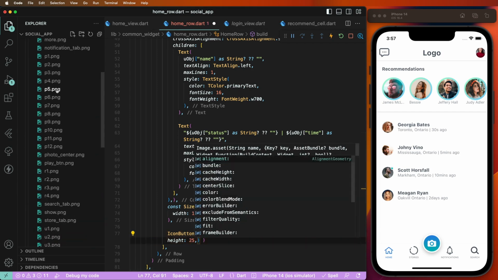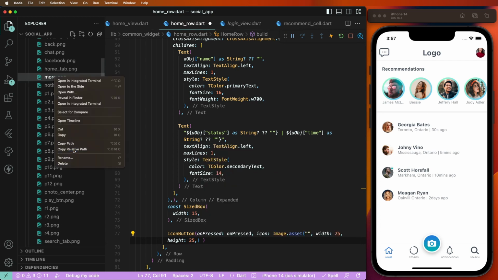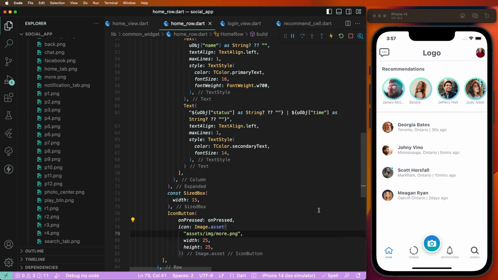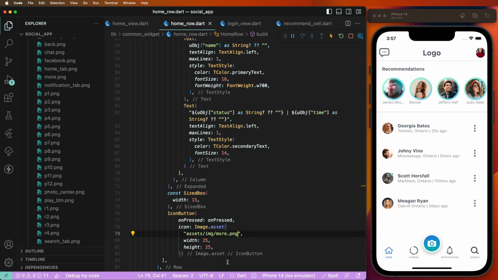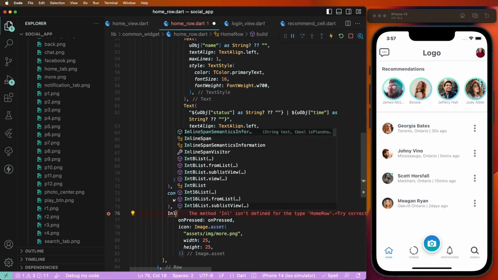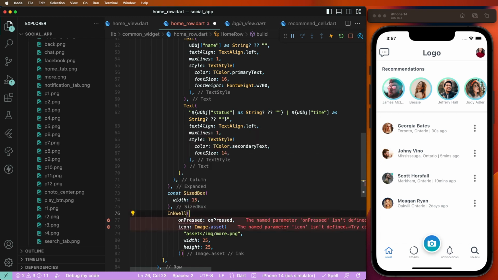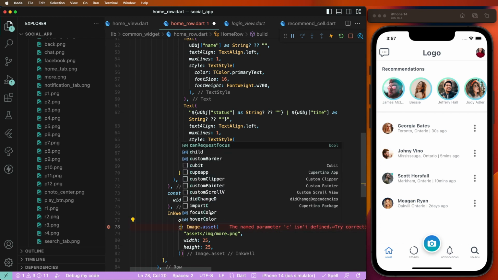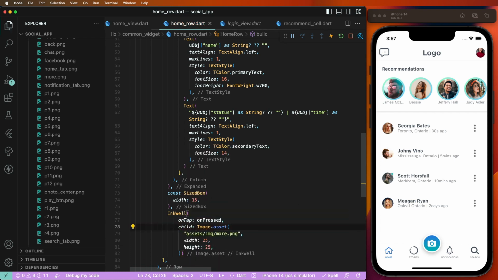Now need to set the more, copy this relative path and paste this here like this. Select this here. Set here tab.